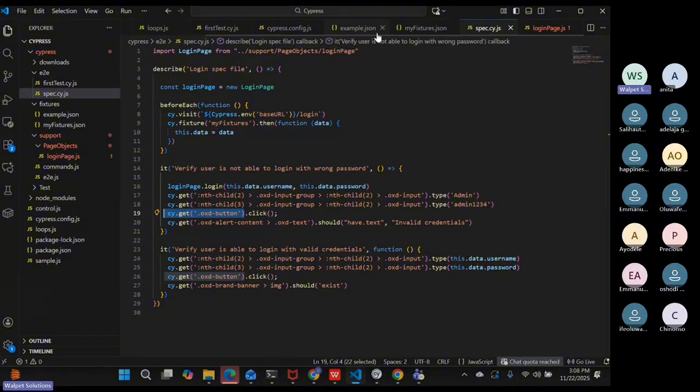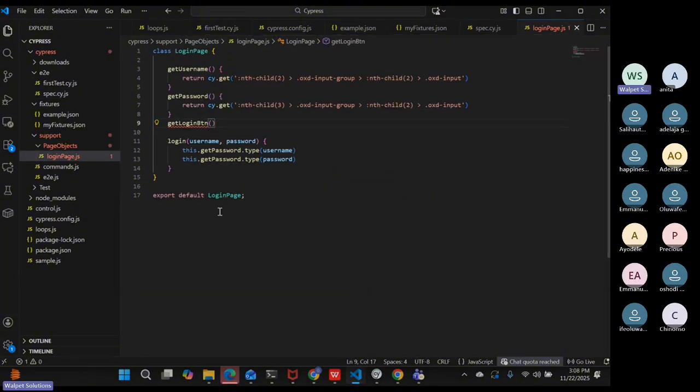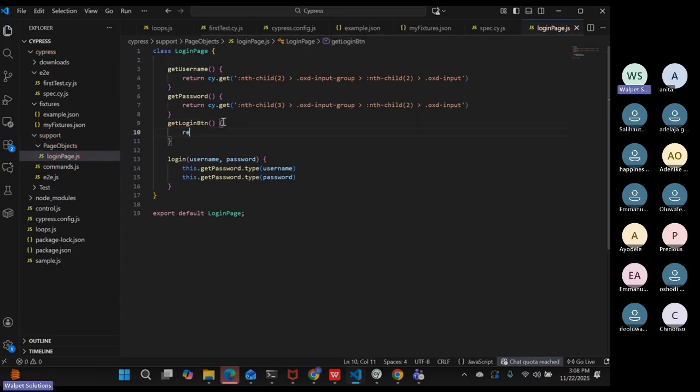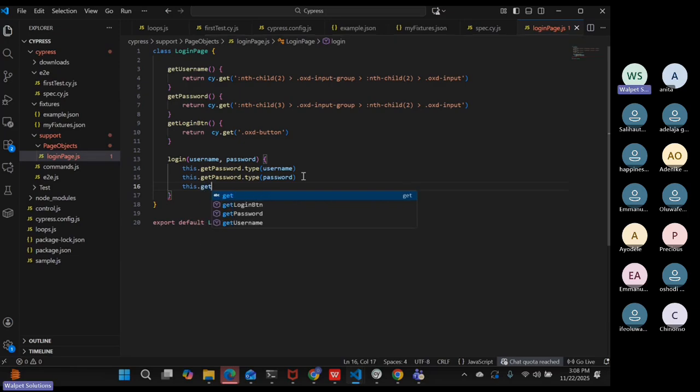Yes. If you look at the page, you'll see it. Hold on. So I ask you to return. Paste this. Then this is username, this is password. Then I can say this dot get login button dot click.